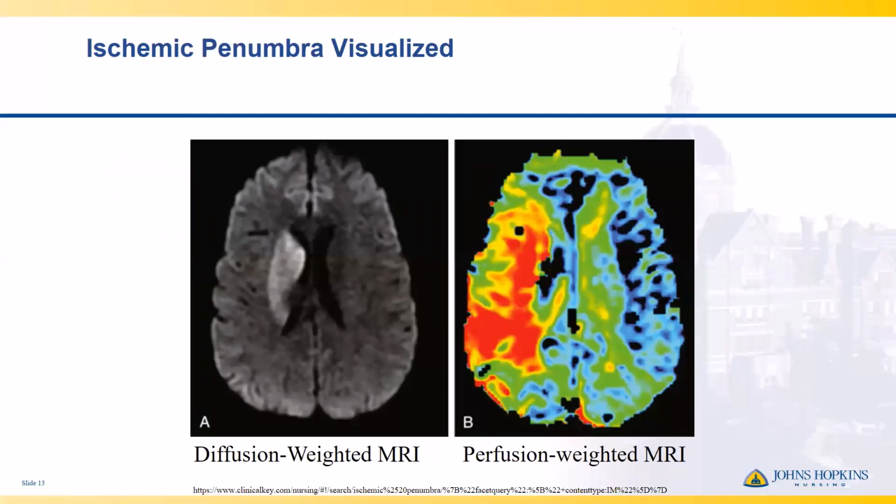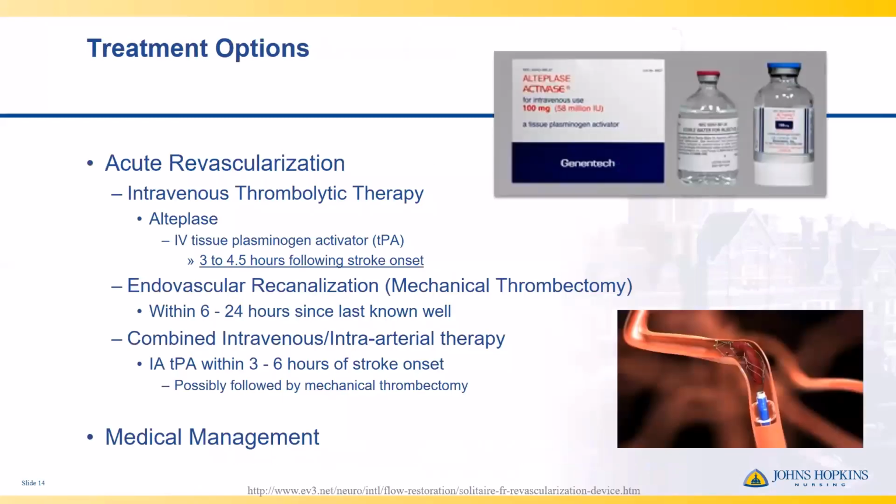When we look at our patient's scans, a diffusion-weighted MRI, and if we look at the diffusion versus perfusion images, if we see a mismatch, then we can see here on the left in the white, we have a core infarction area. But if you look on the right, that red area is the whole area that's at risk for also dying and becoming infarcted. So that's the area we want to allow our patients to salvage, so that their stroke deficits won't be worse. So we have some treatment options for patients that have had an ischemic stroke.